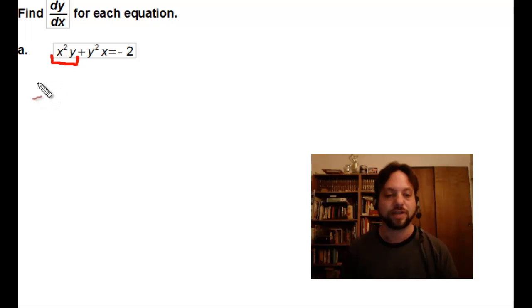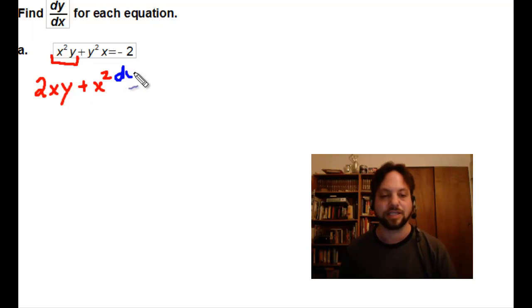Remember that. So if I differentiate the first part of it, I'll have 2x, and then I'll just carry the y down. But if I differentiate the second part of it, the part with the y, what I'll have is x squared, and then dy dx. Yeah, the y kind of went away, but it was replaced with the dy dx.